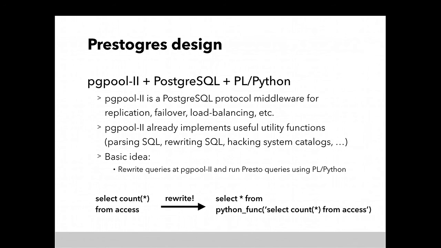The solution I used is PGPool2 and PostgreSQL plus PL/Python. PGPool2 is middleware that provides replication, failover, and load balancing to PostgreSQL. It already implements the PostgreSQL protocol and has useful built-in functions such as parsing SQL, rewriting SQL, and detecting system catalog accesses. And on PostgreSQL, we can run functions defined in Python. The idea is: PGPool2 receives a query — for example, SELECT COUNT(*) FROM access. Then PGPool2 rewrites this query into a form that calls a Python function, giving the original query as an argument. That function runs the query on Presto and returns the result.